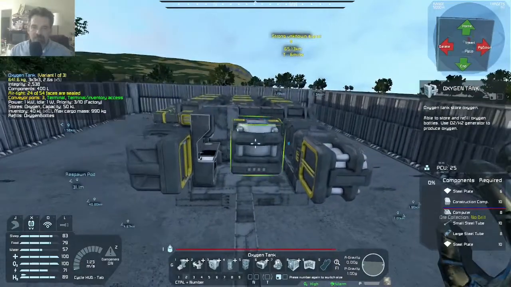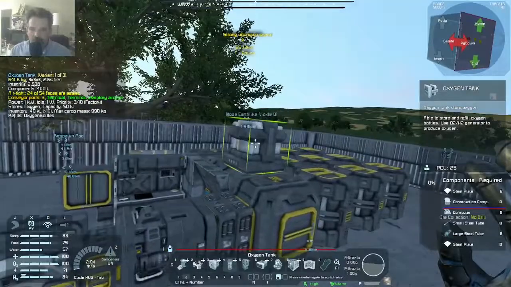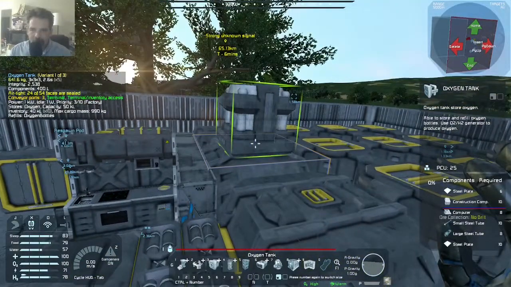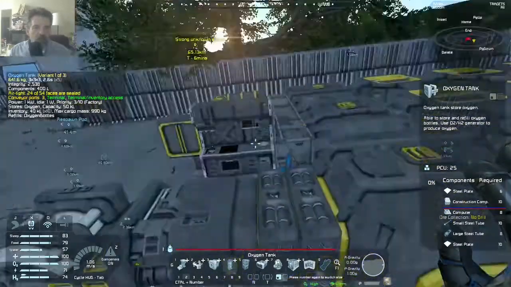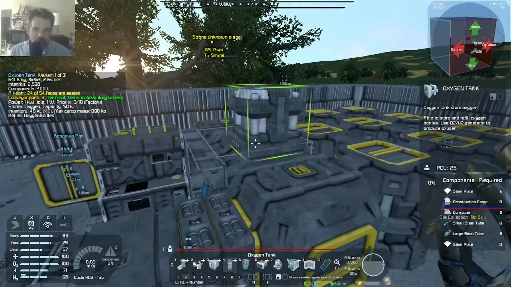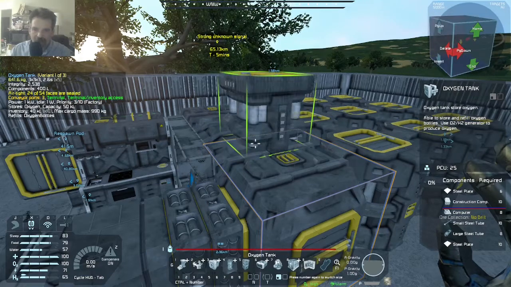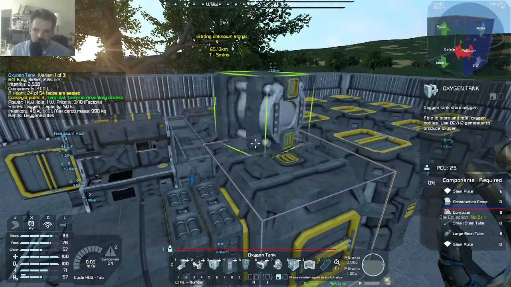Well, I guess I can... I don't want to build it too tall. If I build it too tall, I'm not going to be able to put it into a mothership. Alright, so because of what we're doing, I am not going to be bringing a miner ship with us. We are just going to be using this ship.